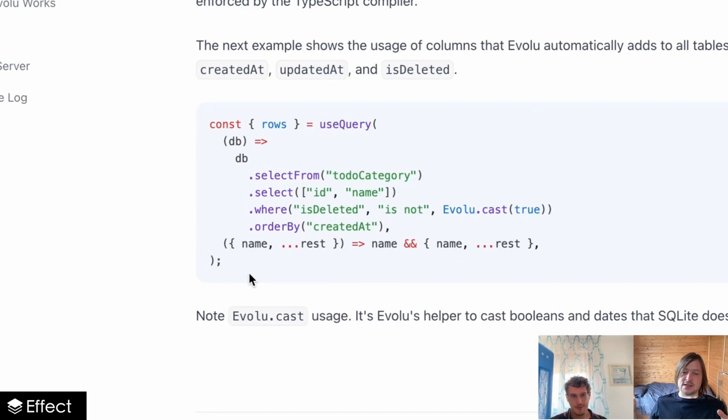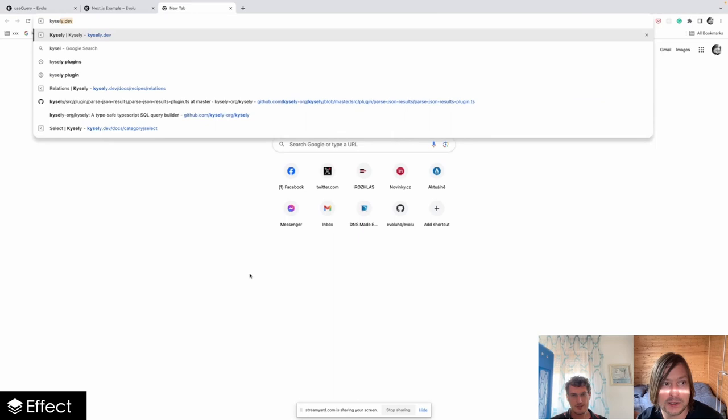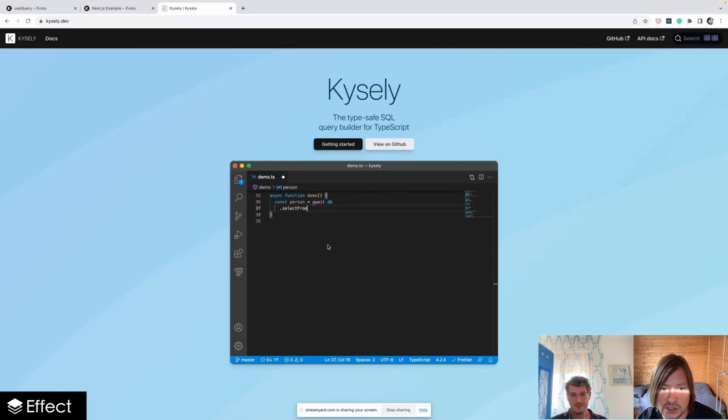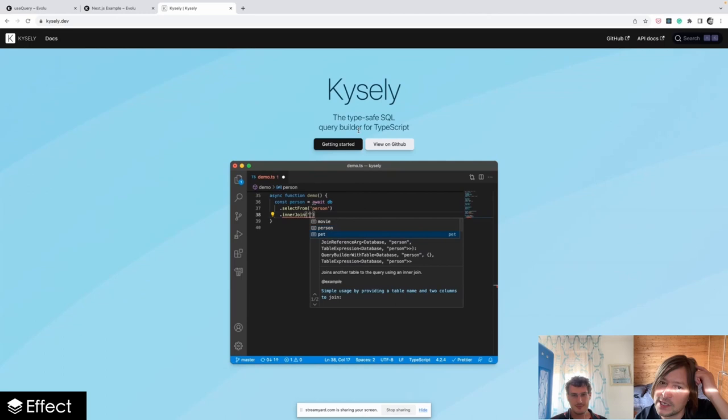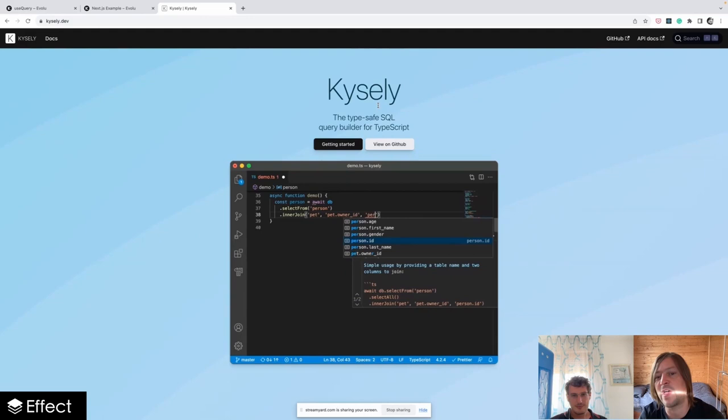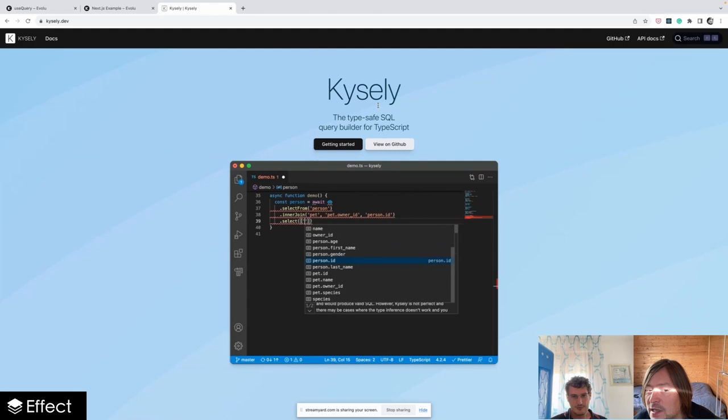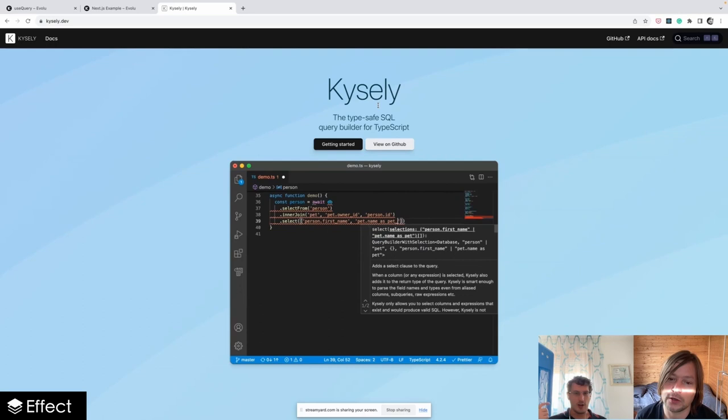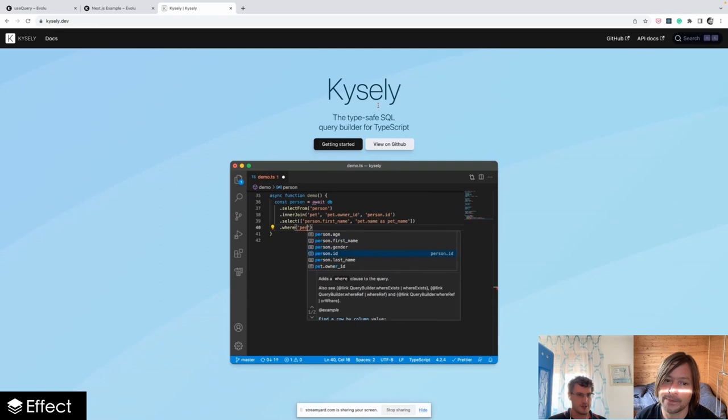Because of Kysely, this is a great library. You should know it, Kysely. Everyone should know. Do you see the screen? Yeah. So Kysely is a type-safe SQL query builder, and I'm using types. It's also for developer experience, because once you define the schema based on Effect Schema, you have basically autocomplete and branded types and everything. But do you have to generate a Kysely schema from the Effect schema? Or how does Kysely know about the types?